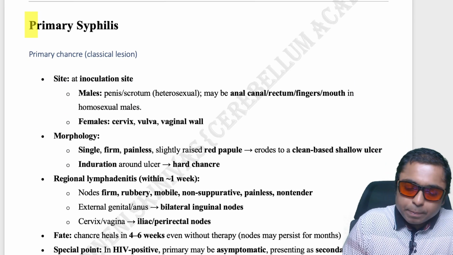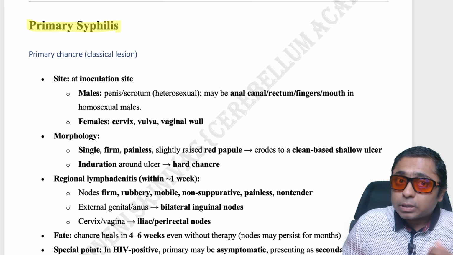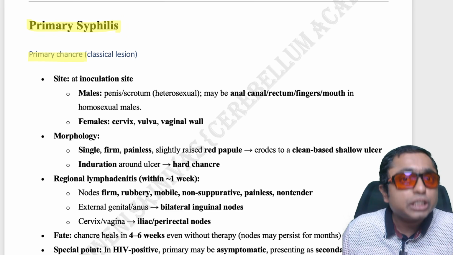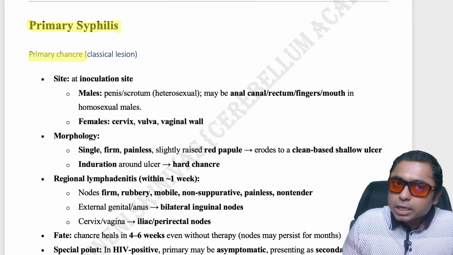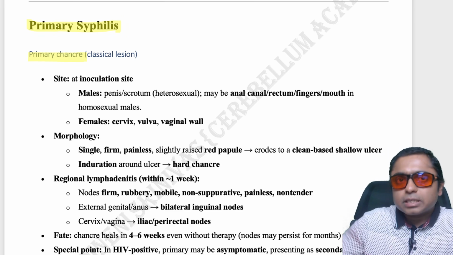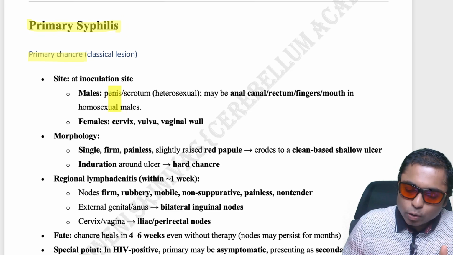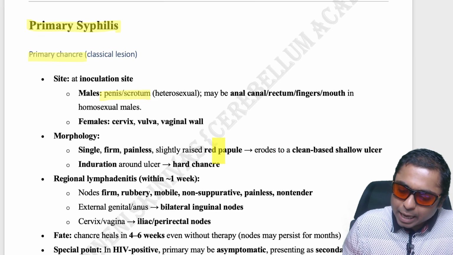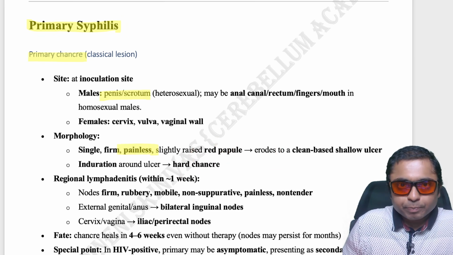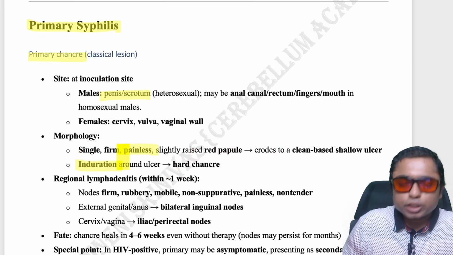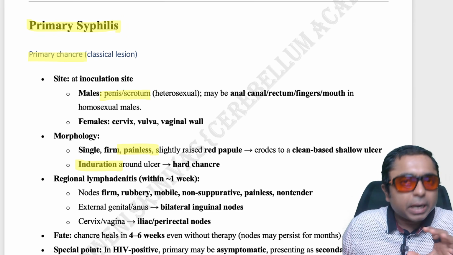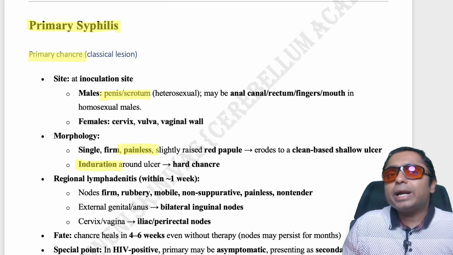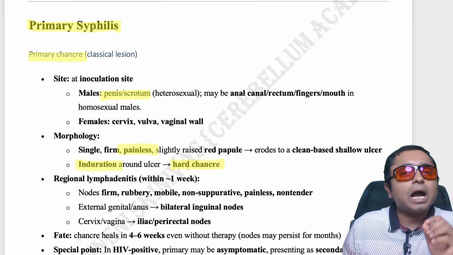First let us discuss primary syphilis. Like I have told you, remember this is also called chancre, primary chancre, also called hard chancre. So why is it called hard chancre? The patients are going to have the ulcer mainly over the genitalia, and the lesions are going to be absolutely painless, and they are going to be very much indurated, just like a button of a shirt. So they are very much indurated and hard. That's the reason why they are also called hard chancre.